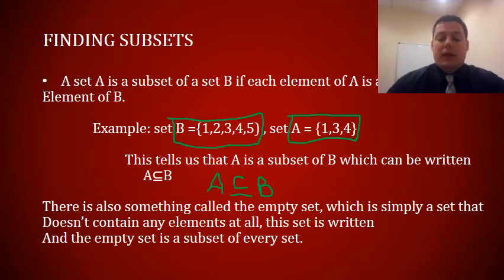Now there's also something called the empty set, which is simply a set that does not contain any elements at all. It's written as a 0 with a line through it. That's how we're going to write the empty set. Sometimes you may want to use the empty set to show that there is no answer within the set, and the empty set is actually included in all sets. It is possible that something isn't a part of the set. That's why the empty set is always a subset of every set.